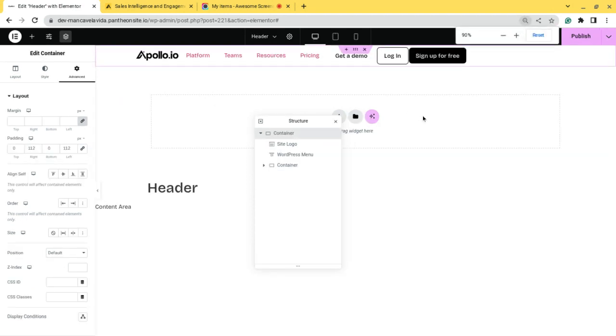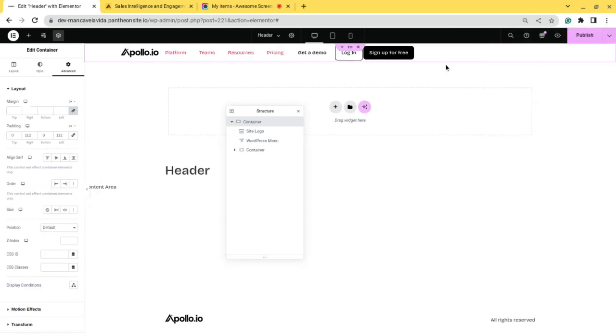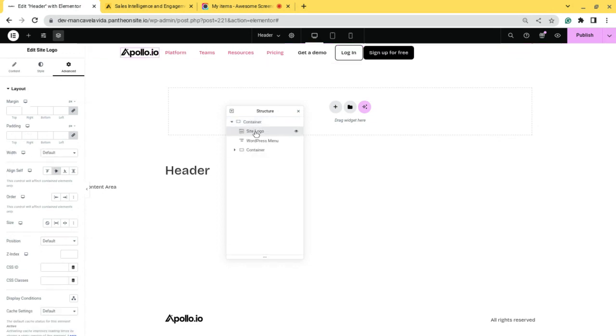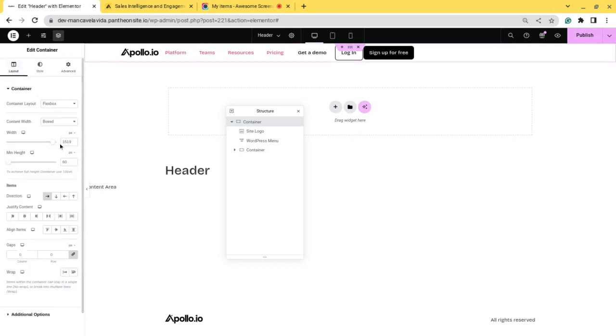So let me try to reduce my zoom so that I can see this in full perspective. Okay. Boxed.